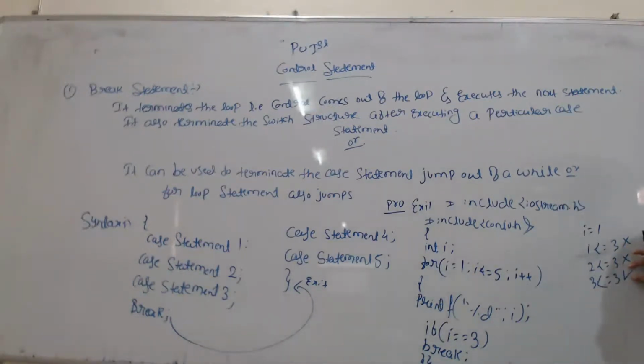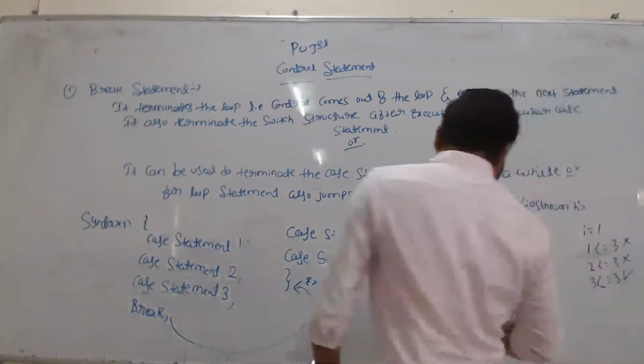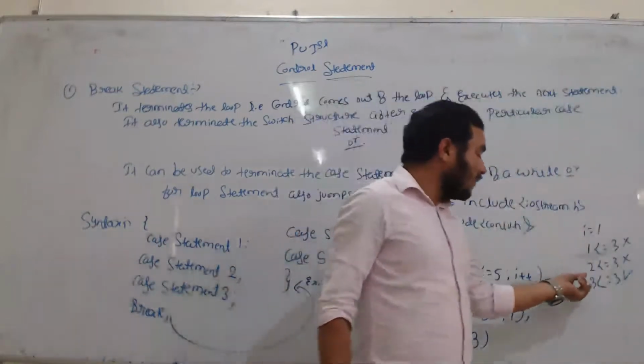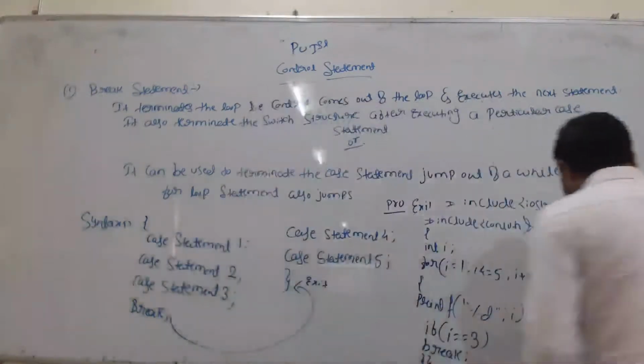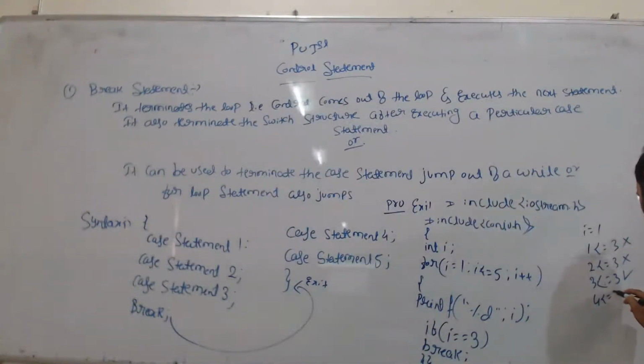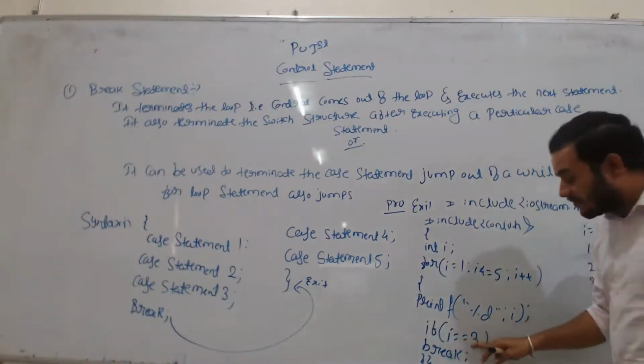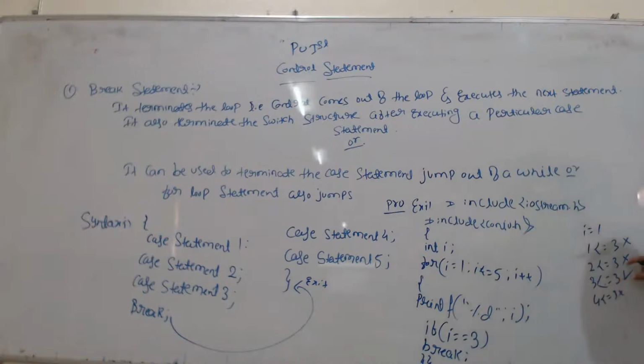Execute the statement, only printing the statement here. Is 3 less than or equal to 3? Statement will be printing here again. If you don't want to do, 4 less than or equal to 3, no, it's not completely wrong, it is right again. 3 is equal to 3, that's all we need. 3 is equal to 3, that's all we need. If I value is 3, then 3 is equal to 3 and our statement is executed.